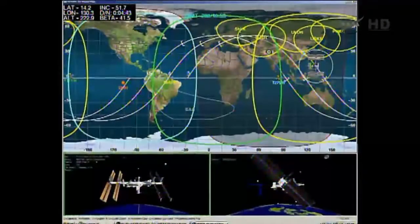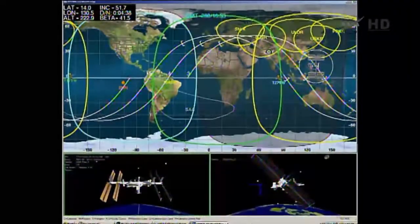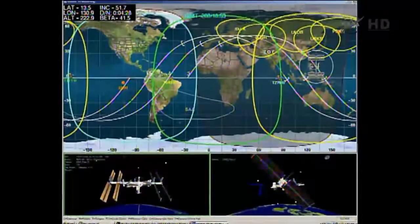So getting confirmation the repress is passed. 5 psi, the crew doing a leak check successfully. The mobile transport relay assembly has been successfully checked out by robotics ground controllers. Checkout of the replacement light on camera port 13 will occur tomorrow.